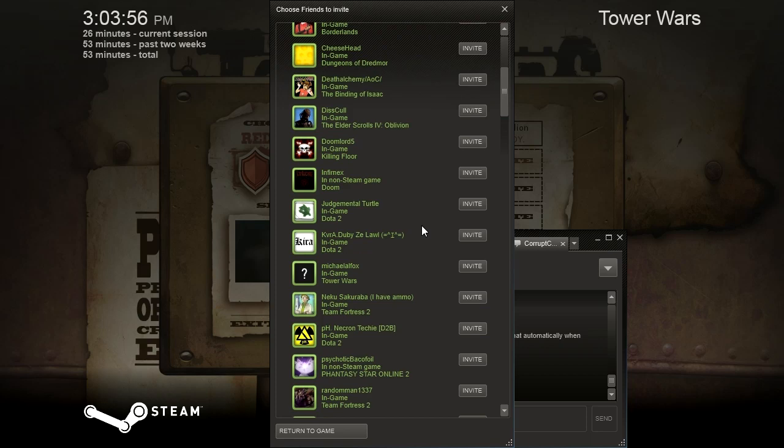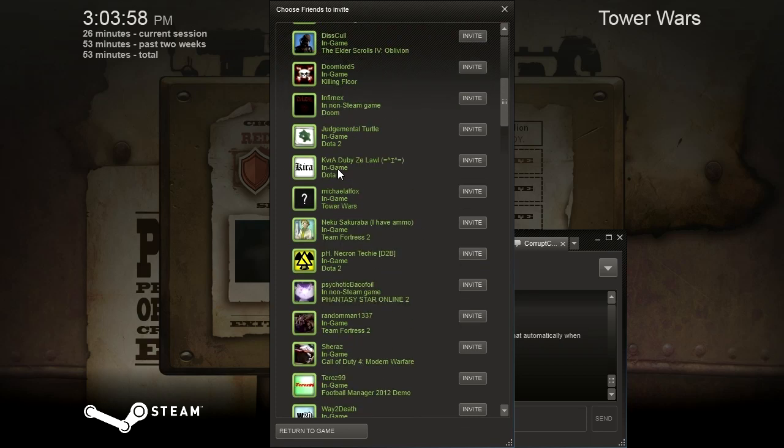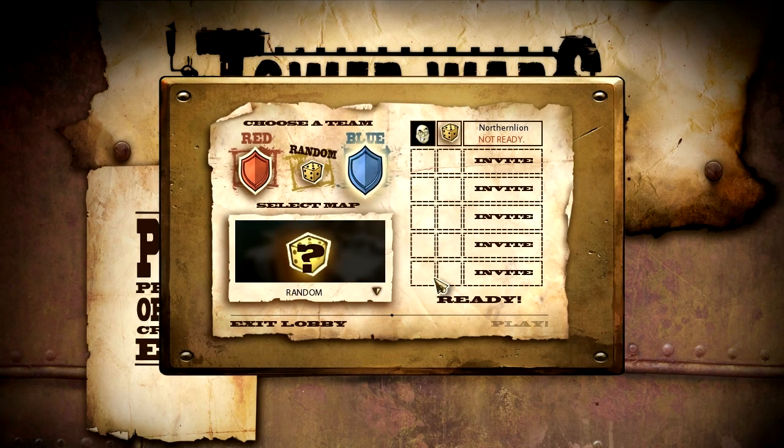Don't look at my Steam friends list. I think you have to invite me again? Yes, I'm inviting you as we speak. There we go. So there isn't just 1 versus 1. There's actually 2 versus 2 and 3 versus 3 as well. But again, it doesn't seem like there's AI. So I would love to do me and you against the computer, but I don't think it's possible for us to do that. Which is unfortunate.